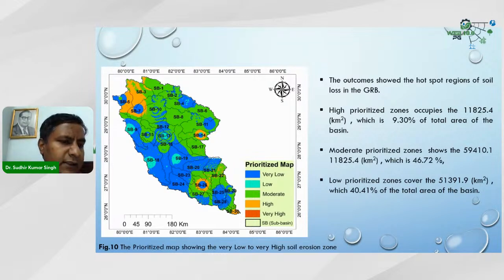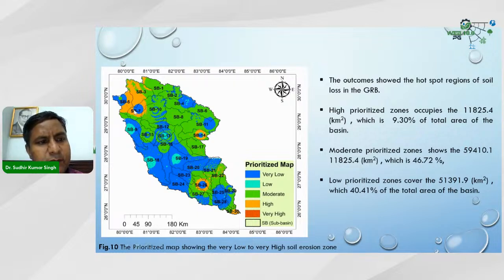So there were a total of 30 subbasins, categorized from very low to very high. Very low means the soil loss is minimal, then low where the soil loss is slightly higher compared to that, moderate in the top of the hills like the mountainous region, and very high in the western part of the basin. Why? Here the forest was removed and the glacier and snow melted, so there was barren soil, and for very high there were only a few pixels.